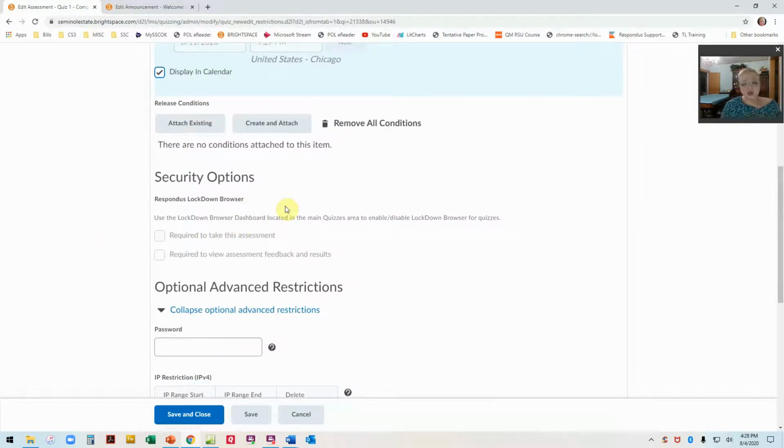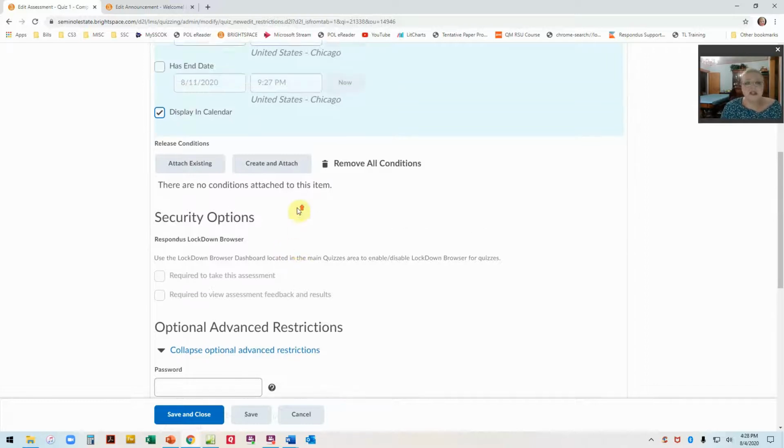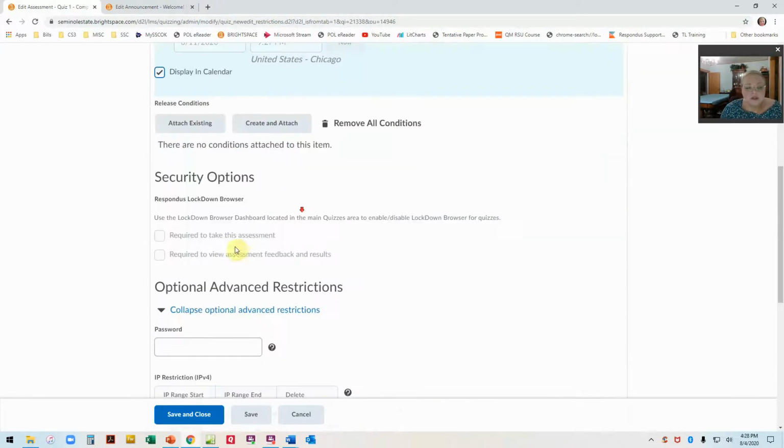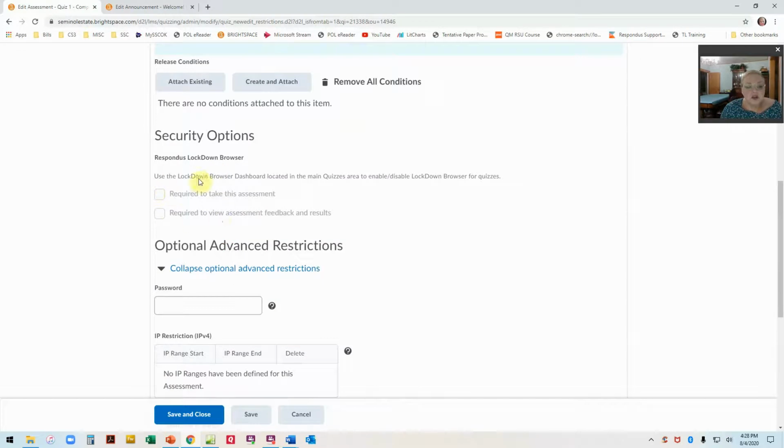So we're going to talk a little bit about Respondus Monitor. There would be training for that. So if you know how to do that, you know where you go and set that if you want this to be available for them to be using a Respondus lockdown browser or the Respondus Monitor. But if it is enabled, then you're going to be able to click those options here.